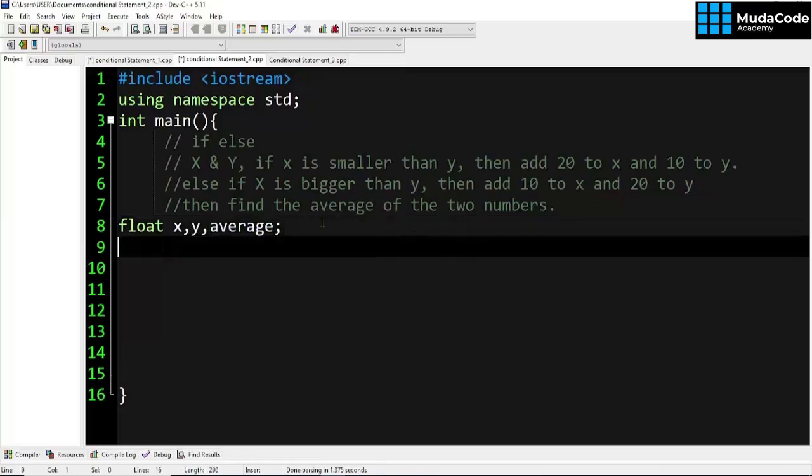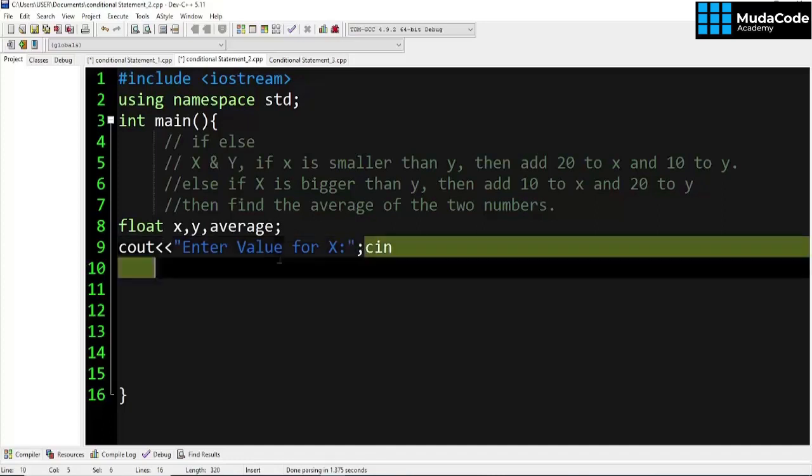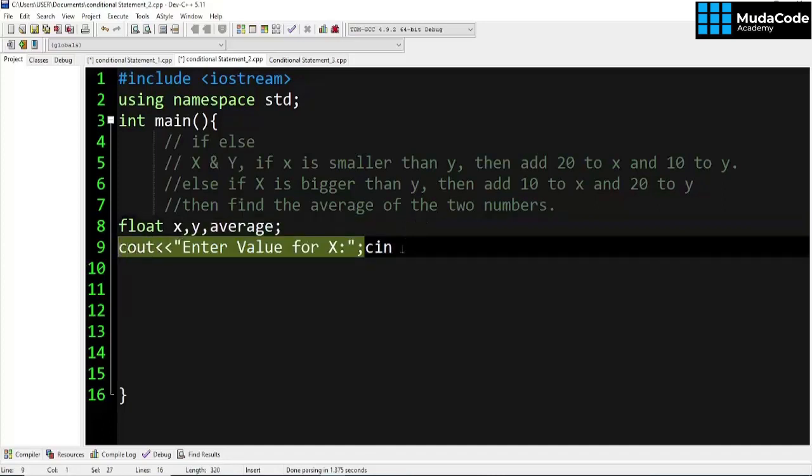So the first thing we do here, we say cout, enter value for x. Then we can come here and say cin. As you know, semicolon is just the end of this line. I explained this earlier, I think in my first video. You can check the playlist if this is your first time visiting this channel. So the semicolon shows the end of the first line, and then we're going to continue from here. So the computer knows that this is a statement on its own. This one is also another statement.